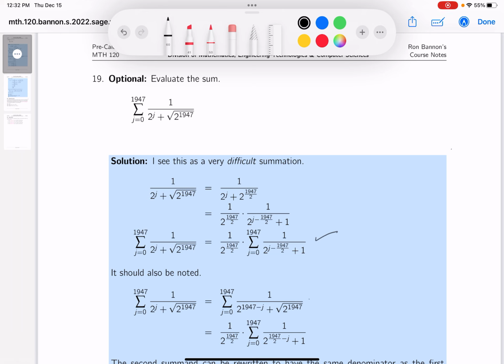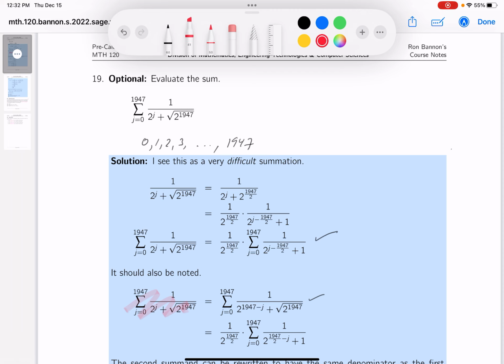I'm writing it over here. Looking at it, it may seem strange to write this way, but it's a commutative sum. I can write the sum in any order I like. My main concern is whether the exponents are really the same thing. Looking at the left-hand side, what would the exponents be? They would be 0, 1, 2, 3, and so on, all up to 1947.